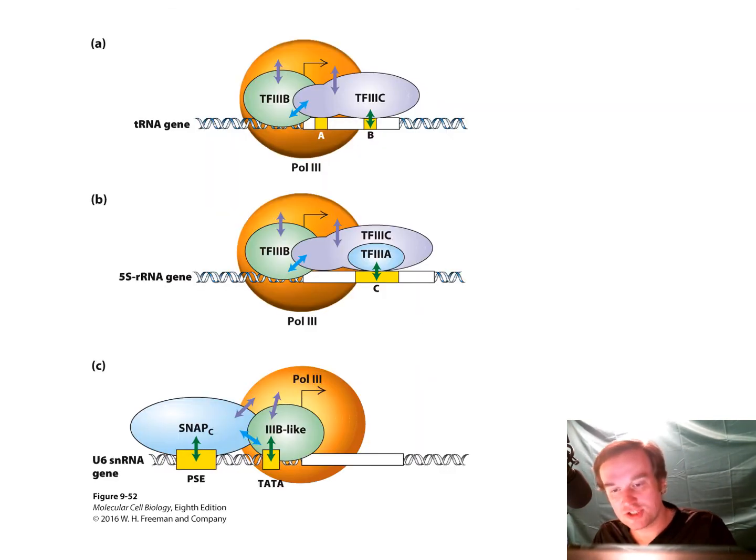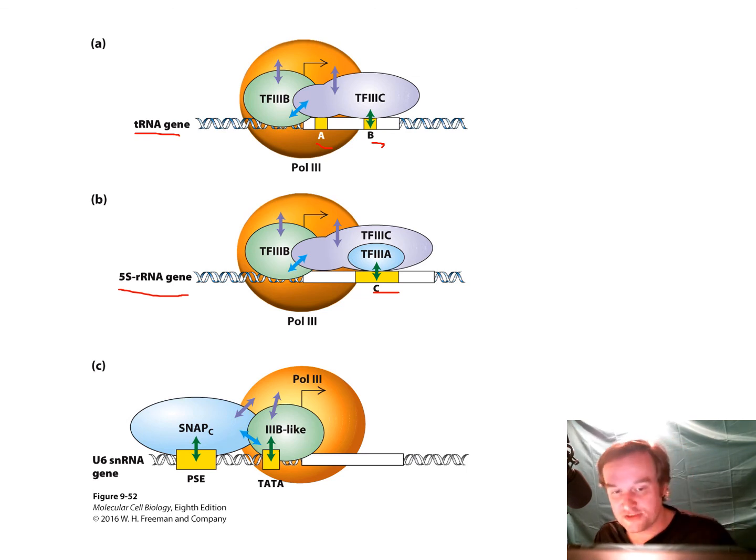So lastly, we'll talk here about RNA polymerase 3. We covered 1 and 2 now, and now we're on to the last one. So this polymerase helps to transcribe tRNA as well as 5S rRNA genes. So we have, in this example here, tRNA and 5S rRNA. And these genes contain internal promoter elements, which are the yellow here. So we have A, B, and C.